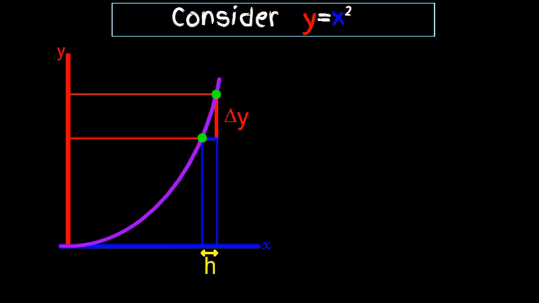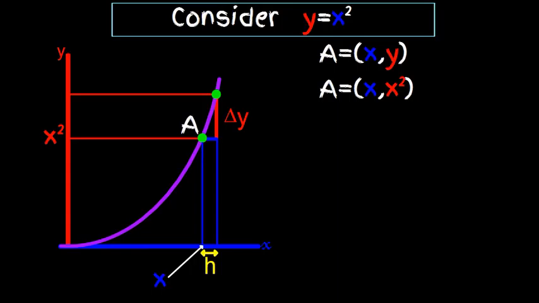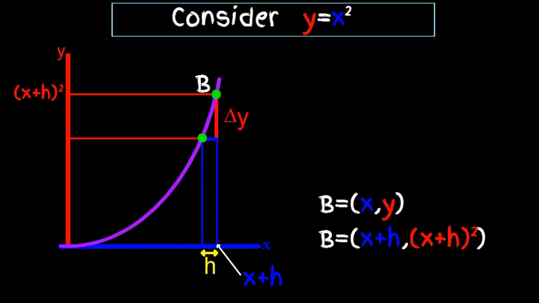It could be any function, but this is a nice one to start with. So you've got two points on the line, the two green circles there, A and B, like in the first video. The coordinates on any Cartesian plane are x, y coordinates, the across amount and the up and down amount. So point A's coordinates are x, y, but remember for this example, because y is actually x squared, that's a function, then the y value is x squared. So that's why A's coordinates are x and x squared, which relate to x and y for this function of y equals x squared.